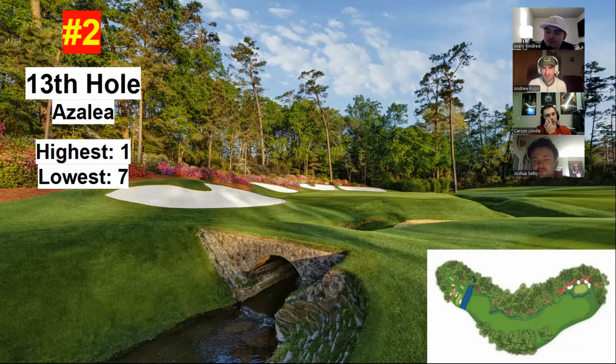This gives me nightmares. I would have to try and hit the slinger where he's just begging, get down. But do you want to hit the slinger? Because it's going to go in that water. Yeah. But it's either I have the slinger or I have the ball in the trees. Obviously, this creek existed before the golf course.